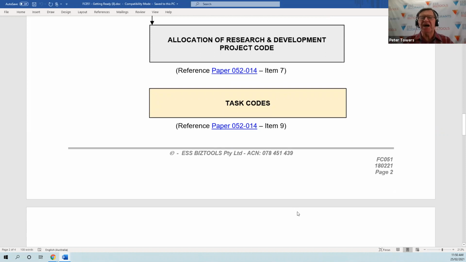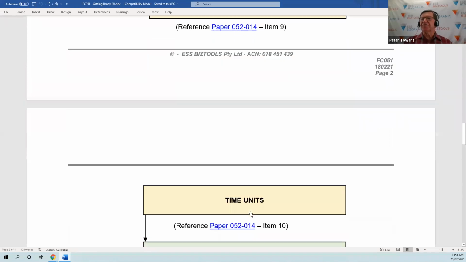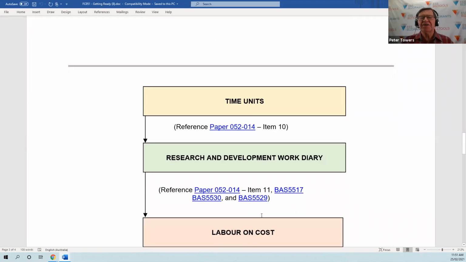Because the company needs to have a record that if they are challenged by Ausindustry or the Australian Taxation Office as to what people did on these R&D projects, they can produce a record, preferably a timesheet, preferably signed by the employee, which says on such and such a date, on project number this, I did the following work, by putting the codes down. And remember that a dispute with the tax office could be in 3 to 4 years' time after the tax return's been lodged.